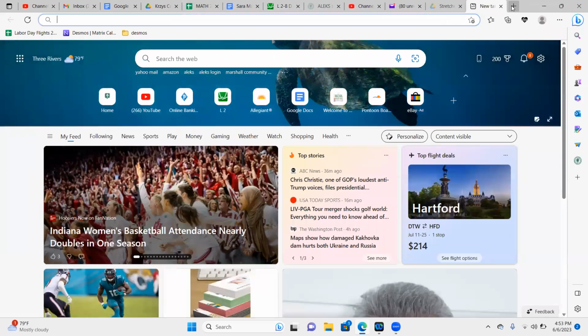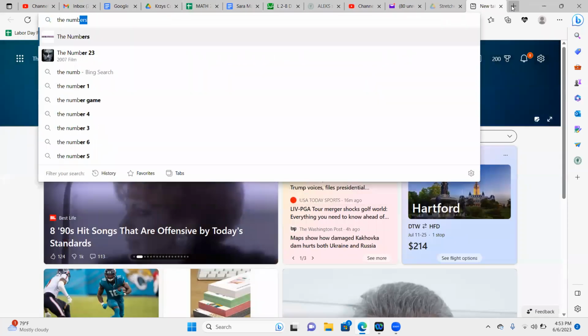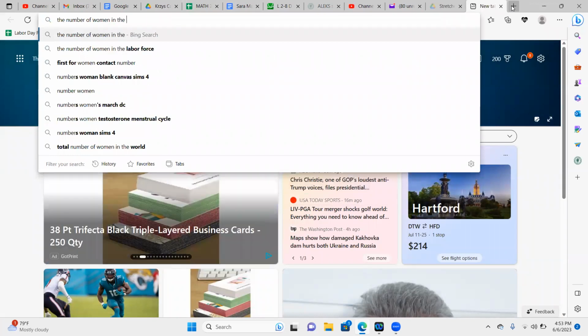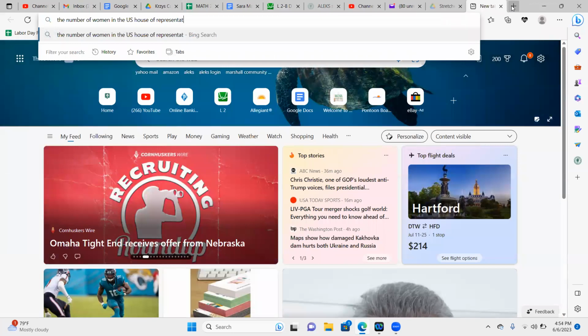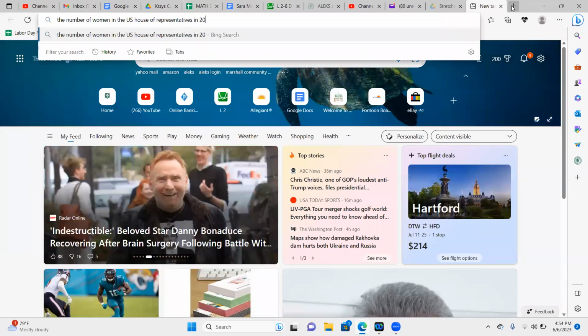And now I'm going to just go search in Google, and I'm going to say number of women in the U.S. House of Representatives in 2016.